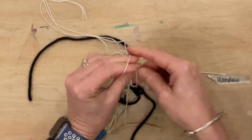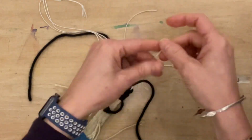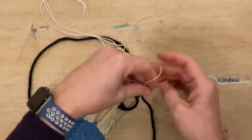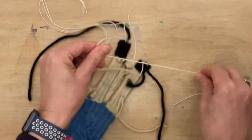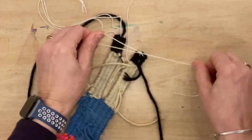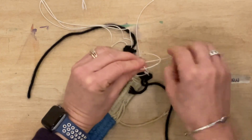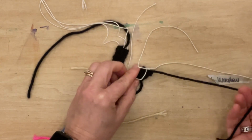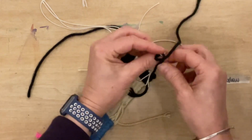This is 3. I'm going to put one of these down and I'm going to pick up one and I'm going to do the next one over. So now I'm putting one that I've already tied and one that hasn't been tied together. 1, 2, 3. And then lastly, I'm going to take this yarn, my yarn hanging off the side, and one of these, and I'm going to do 1, 2, 3.